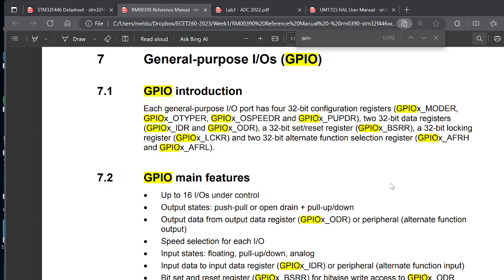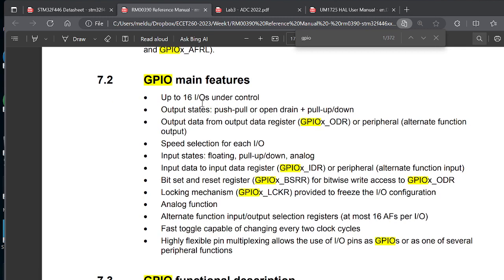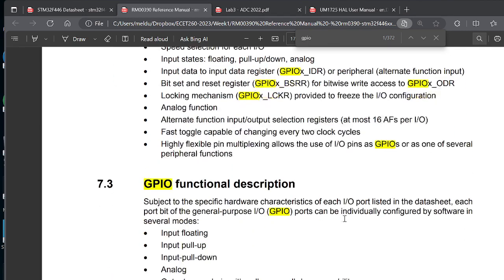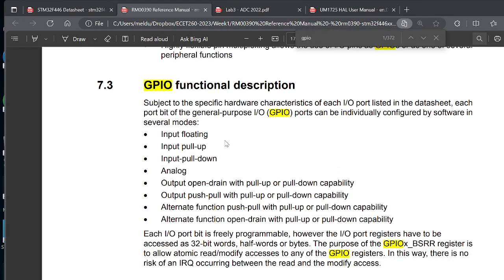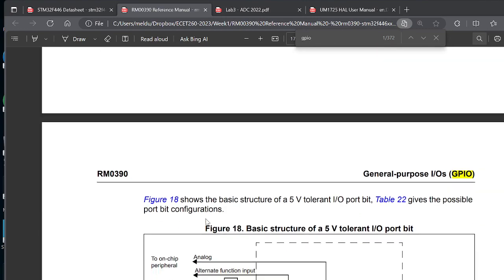We looked at that last day and saw that we had the mode and speed and all of that, the type, and pull-up and pull-down. Each port has up to 16 IOs under its control. Speed selection, we looked at some of these things. Bit set and reset registers, input data register, output data register, highly flexible multiplexing. So it talks to us about all of that kind of thing.